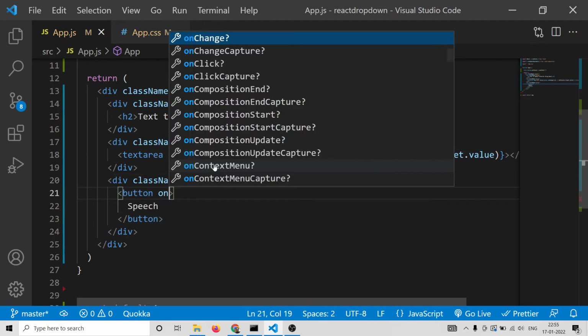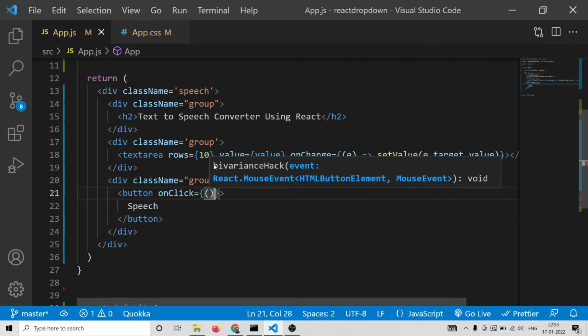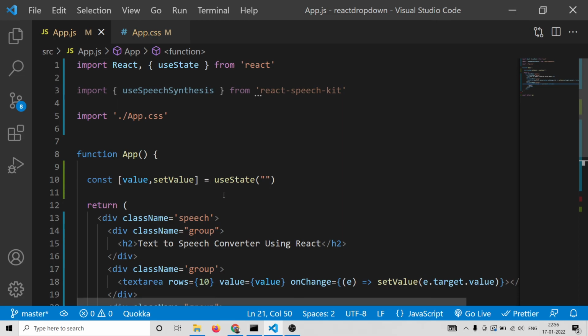And now inside the button we will attach onClick. So when we press this button, this function will automatically trigger, which will be speak, and here we will pass the text to be the actual value. That's it. And now we need to make this function which is speak.